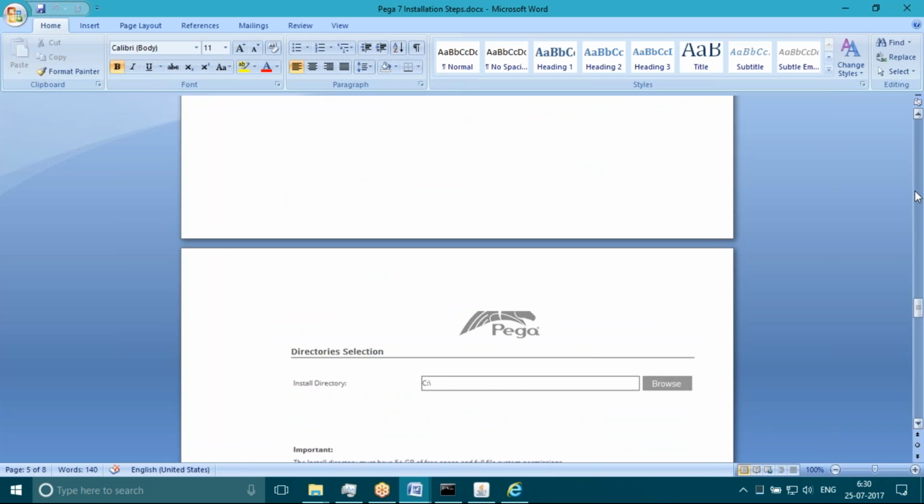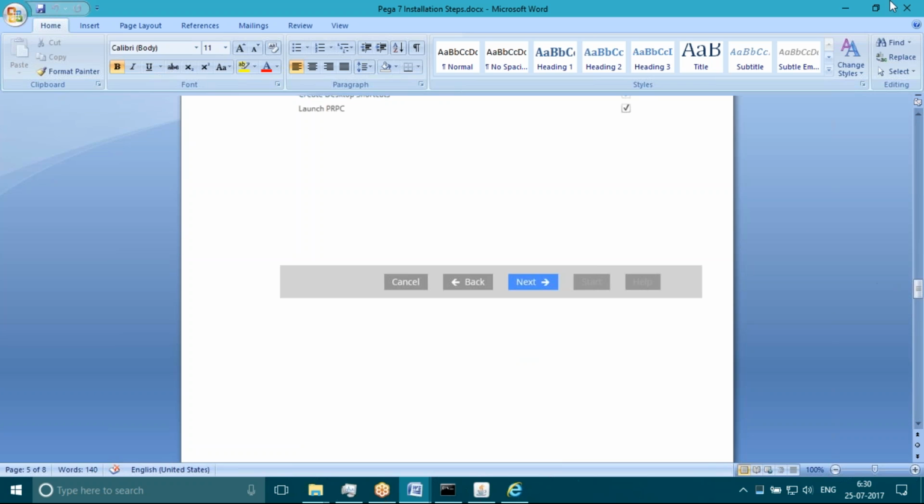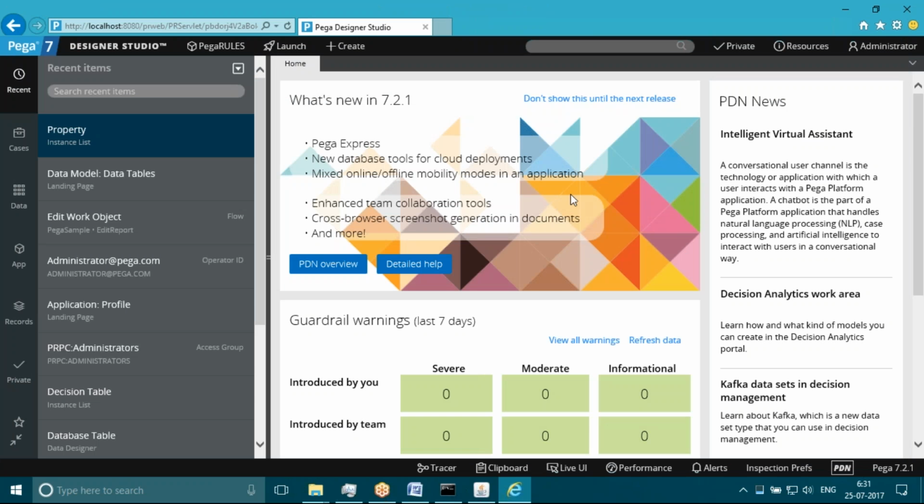No need to give any path files or anything. Just follow the screens. That's it. Very simple project. Without any help you can also do it. Anyway, I'll share this document, and if you need any help, I'll guide you. No need to worry. And now coming to the Pega tool.